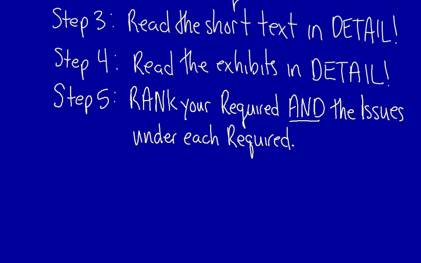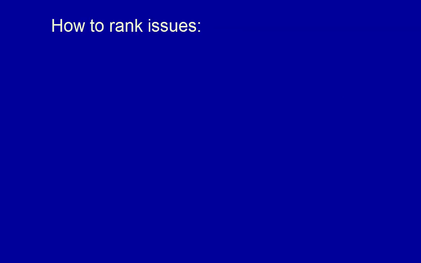Remember, if there is more than one required, you have to rank the requireds. Once you have ranked the requireds, if there is more than one, then you have to rank the issues within each required. How can you decide which issues are more important? Some triggers that might help you rank issues include some of the following.